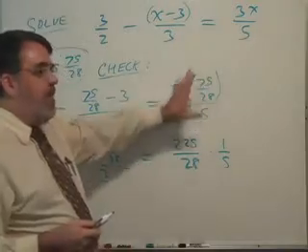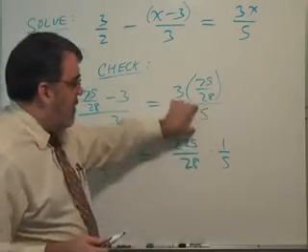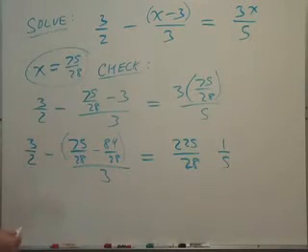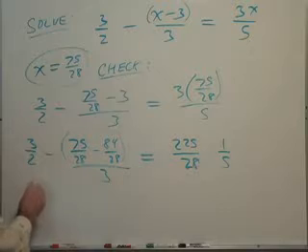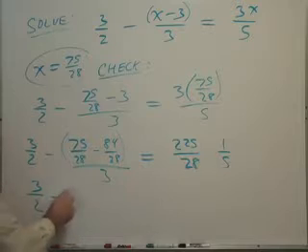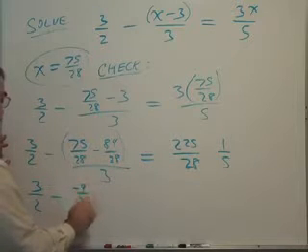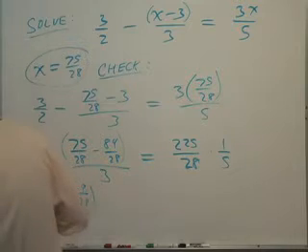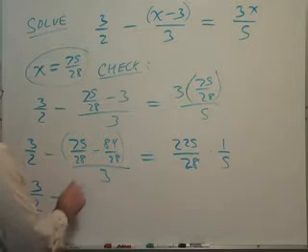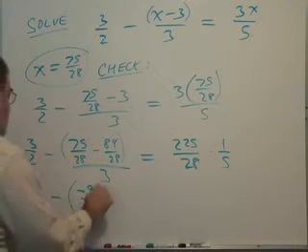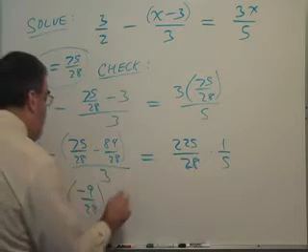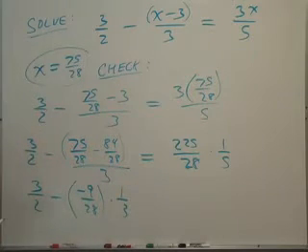So it's kind of awkward to have this complex fraction, but we can take out the divide by 5 and replace it by times 1/5. All right, let's see, it's going to start looking better here finally. 3 halves minus, now 75 minus 84 is minus 9, so I get minus 9 28ths. I'm going to write that a little more legibly, a little bigger. So this is minus 9 28ths. And like I did on the right side, I'm dividing by 3. So dividing by 3 is the same as inverting and multiplying by 1/3.